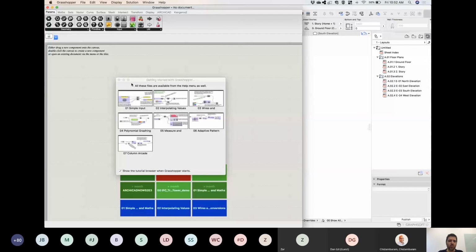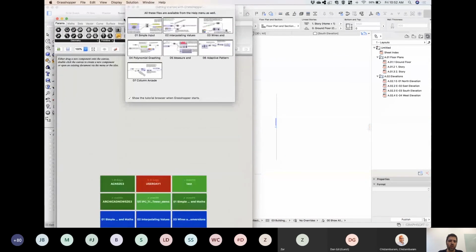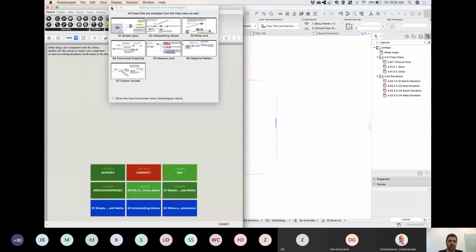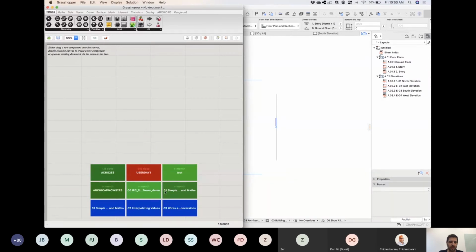And actually, in case I want, I don't even need to have RHINO's palette or window open. So I can just have it on the background, because this is what I need to run Grasshopper. We can choose to run some of these getting started with Grasshopper scripts. We can watch some tutorials. We can understand how this technology works. I will skip this because I will show you some of the things.